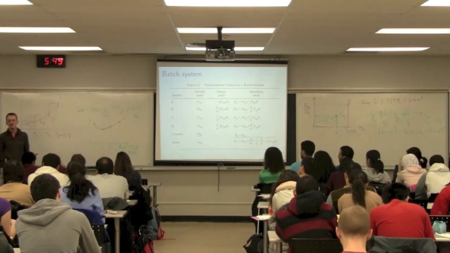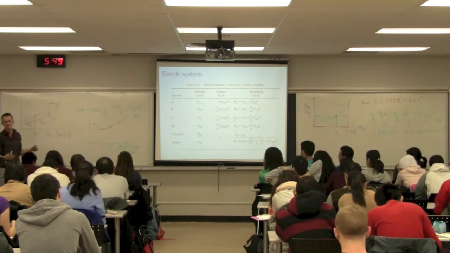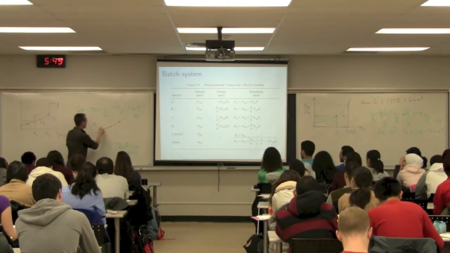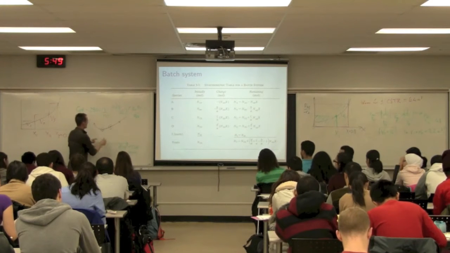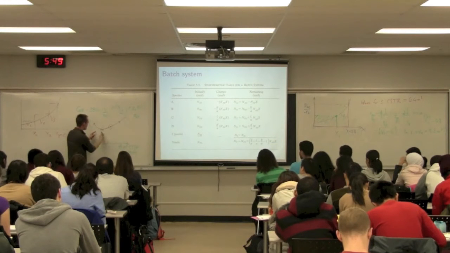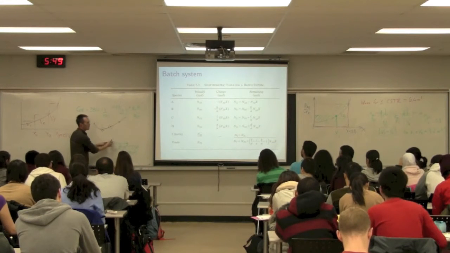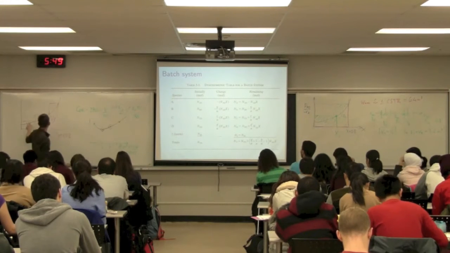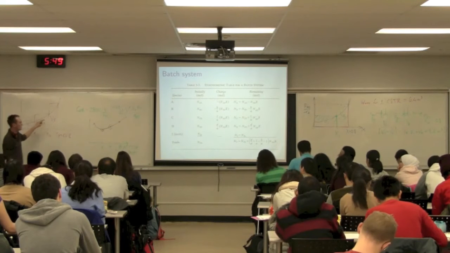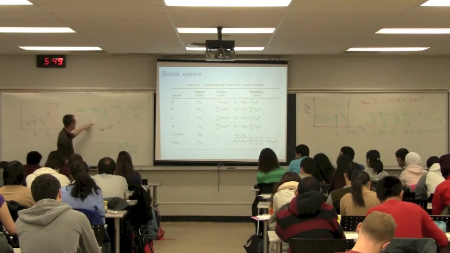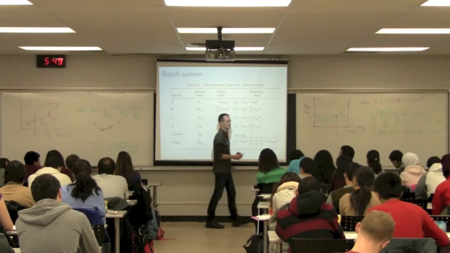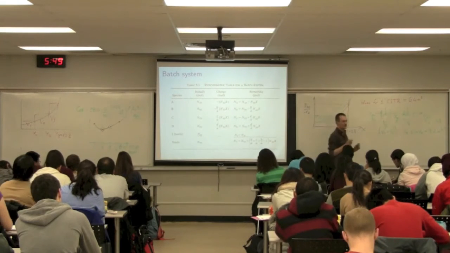Eventually it becomes unprofitable to put smaller and smaller CSTRs in series. Initially it pays off. It might be that you need two in series or three in series. This minimum can be anywhere. This is a general plot. The minimum is not necessarily at two. It might be a three or it might be a four. It totally depends on the kinetics of the system and what this plot looks like. But in general, if you go from one CSTR, it's usually cheaper to go with two smaller ones. Not always, sometimes.